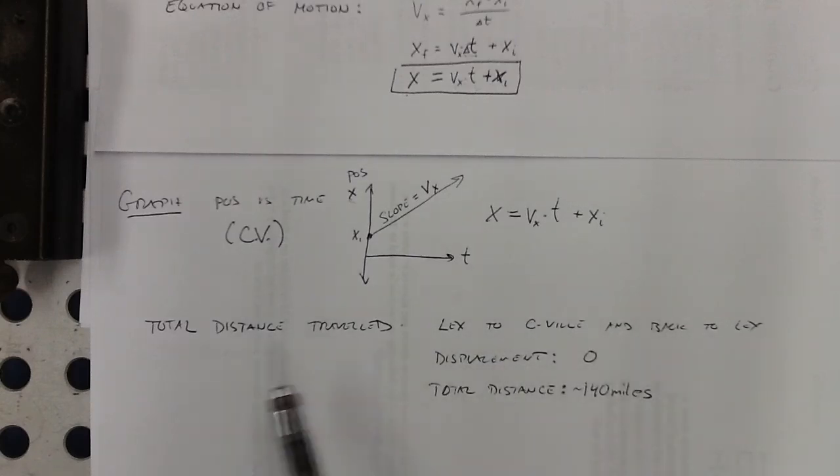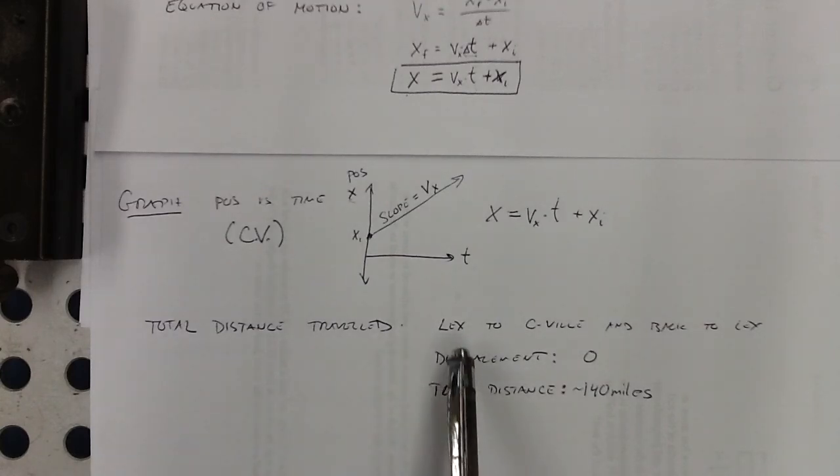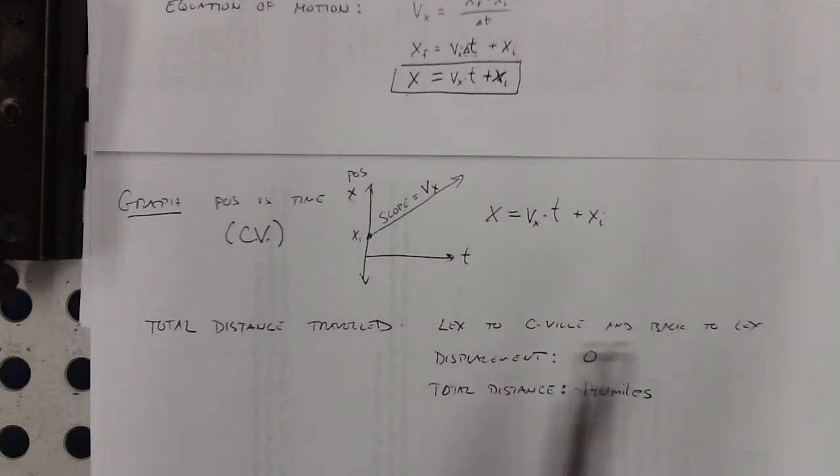But for displacement here, if you borrowed your mom's car and she's like, "Where's the car?" and you did this trip here, you'd be like, "It's in the driveway, Mom. Same place it was this morning." So displacement is important there. And then if you borrowed some money from your dad to pay for gas, then you're like, "Look, the car's right where it started." And Dad's like, "Yeah, but you put 140 miles on the car. You need to spend some money on gas for that, right?" So they're both important things.